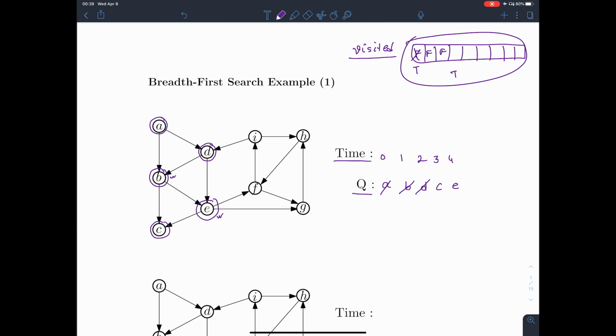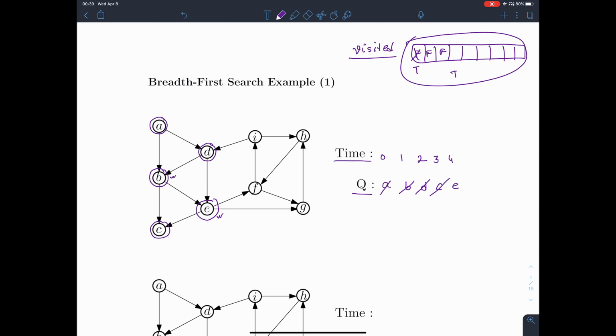So we don't have to do anything else. Again, let's check the Q. Q is not empty, so DQ C. For C, there is no adjacent vertex because there is no edge outgoing from C. So we don't have to add anything to the Q.